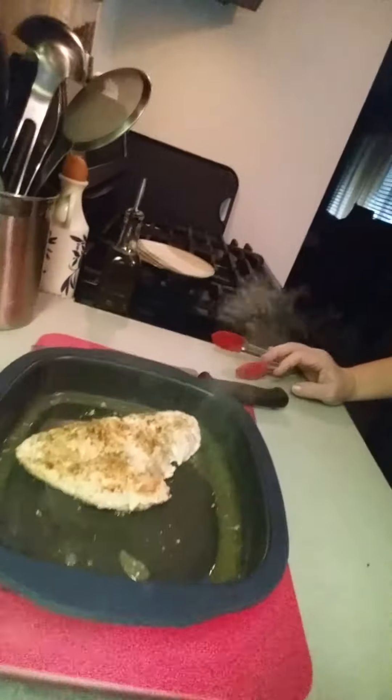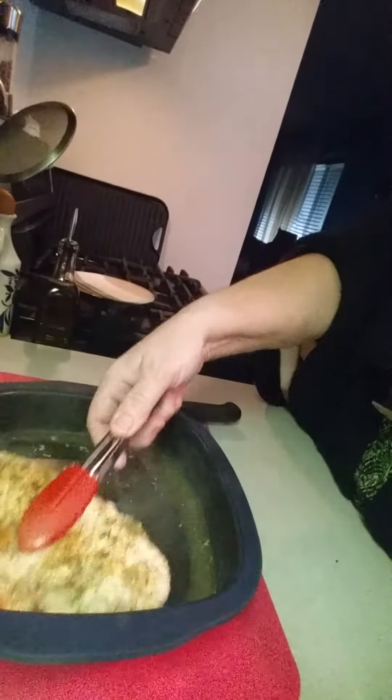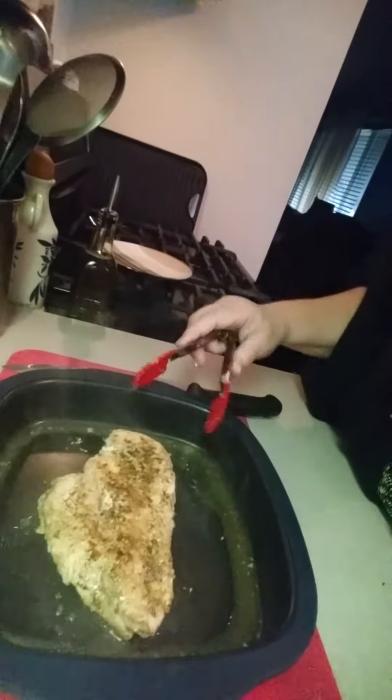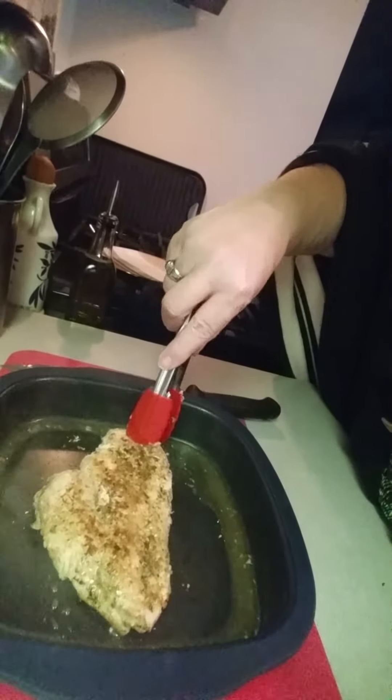I'm getting it out of the microwave — smells really good. It's browning beautifully! I only put it on for three minutes — look how beautiful and brown that is. I think the cooking time is done on this. I'm going to set it down and use a knife to check it, but I want to let it set for about five minutes to make sure all the juices go back into the chicken. I don't want a dry chicken breast by cutting it open too soon.